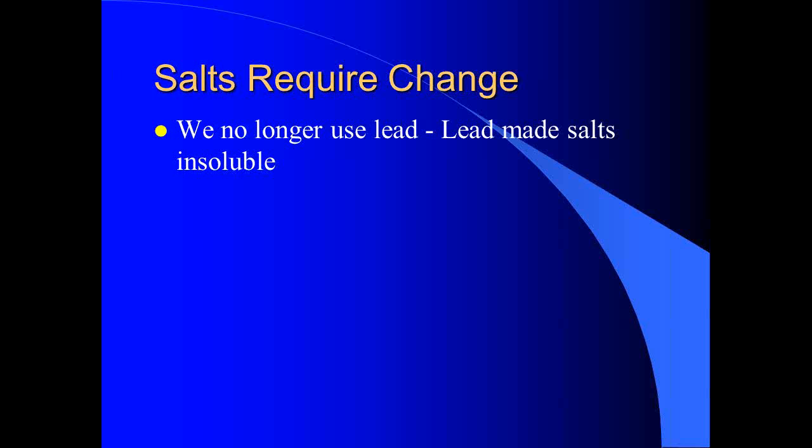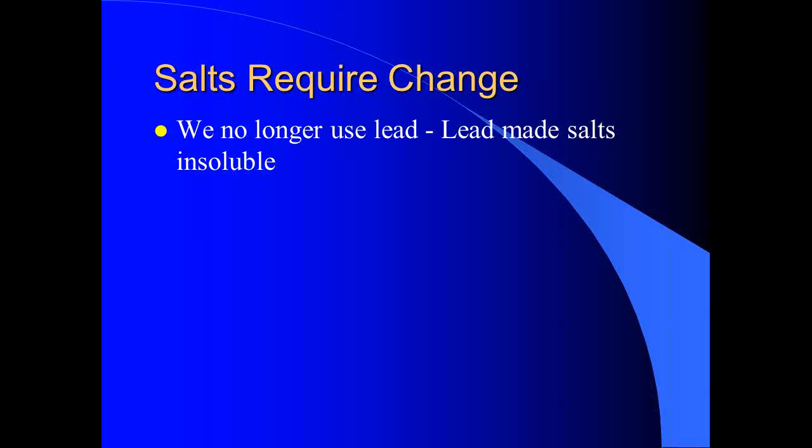Soluble salts are hygroscopic. They draw moisture out of the air. As long as you've got air moisture available, corrosion will continue. Insoluble salts are not hygroscopic. The only time you'll have corrosion is if they're wet. If they're wet from rain or wet from the dew, corrosion will occur until the sun hits it and dries the dew up, and once the H2O evaporates, the corrosion activity stops. So lead paint saved our butt for many, many years by making an insoluble salt that didn't corrode constantly.